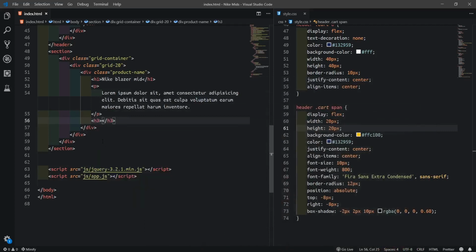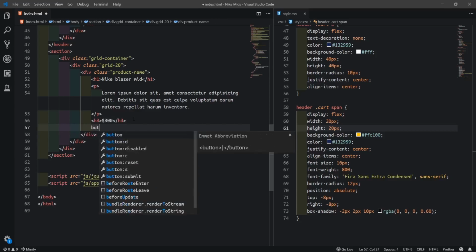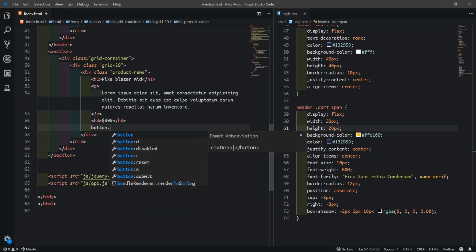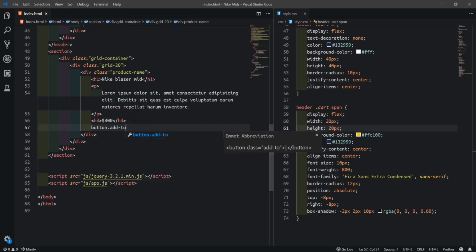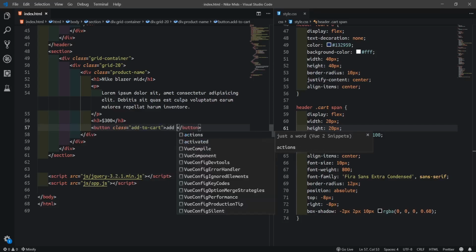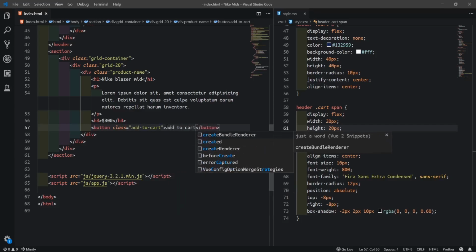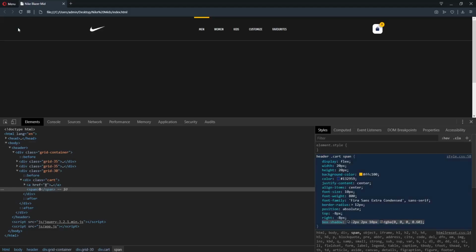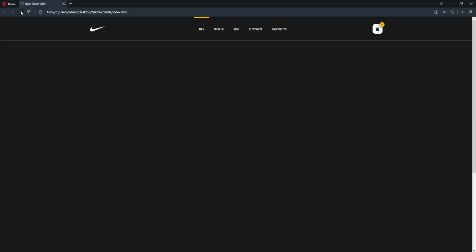So I'll put an H3 for the $300. Then come down, button, dot add-to-cart. So I give the button a class add-to-cart, with the type add to cart here. In my browser, then close this one, refresh.